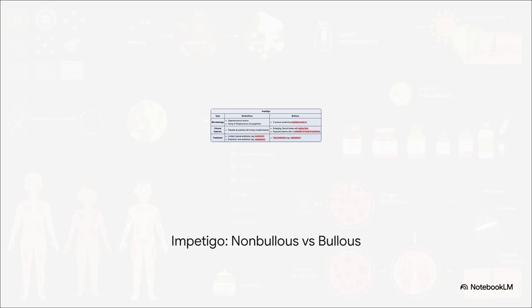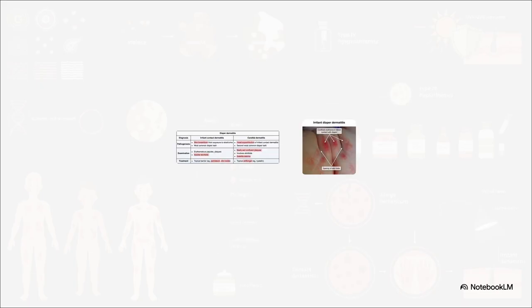For limited non-bullous cases, you treat with topical mupirocin, but you need to step up to oral cephalexin for extensive or bullous cases. Next up, diaper dermatitis. Here, distinguishing the cause directly dictates your treatment. Candida dermatitis shows up as these beefy red confluent plaques with smaller satellite lesions. And critically, this is the big one, it actively involves the skin folds. Irritant contact dermatitis, which is just driven by stool and urine exposure, strictly spares those skin folds.